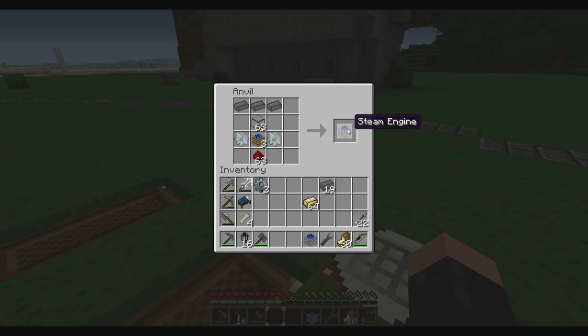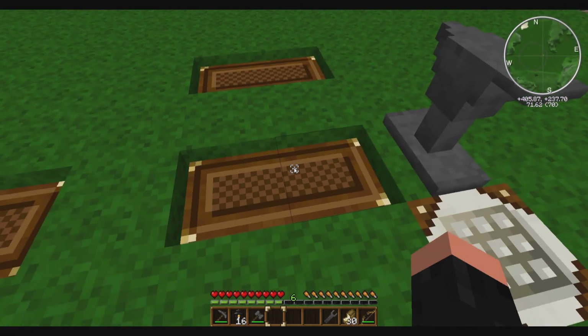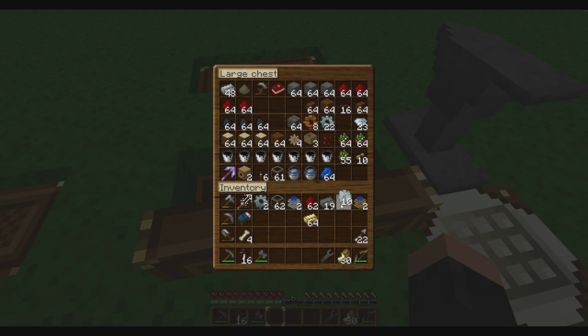And done. There we go. So that gives us 2 steam engines. And move that over there. That's going to come up here now. And I need to make some golden gears.